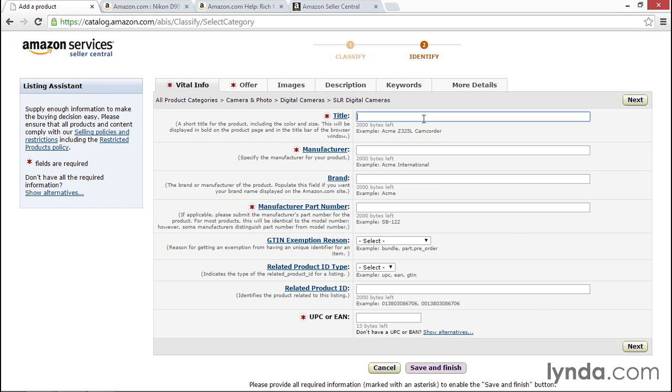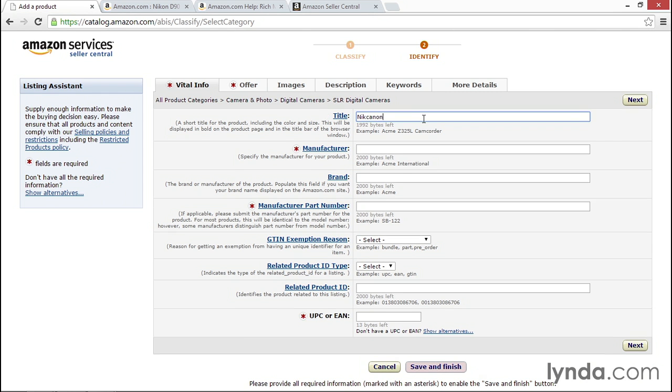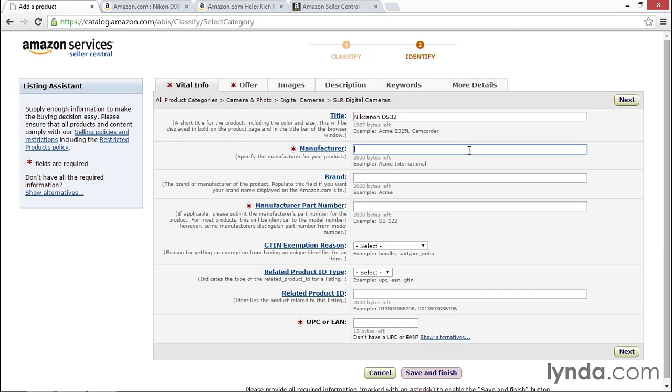We'll start with the product title, the name of the product you're entering. This is the heading text at the top of the product page, of course. You'll also need the manufacturer name and the model number. The manufacturer is the name of the company making the product, not necessarily the name of the brand, though it may be similar. For example, Nikon cameras are manufactured by Nikon Corporation. This text may appear under the product's technical details, though it isn't always used in the product pages.